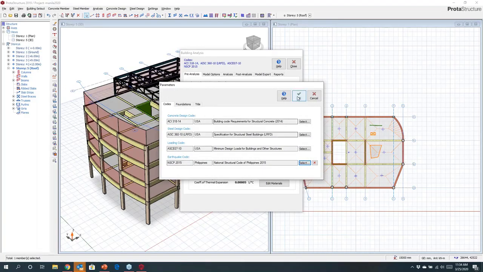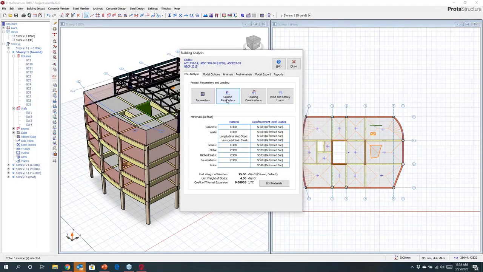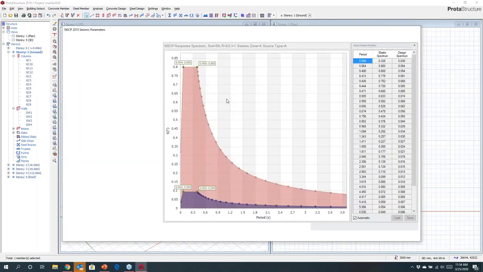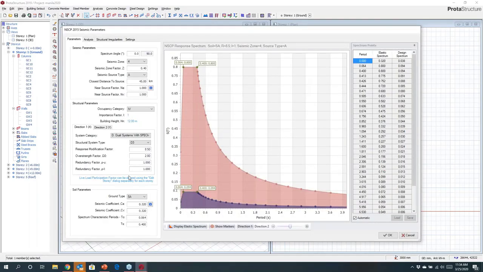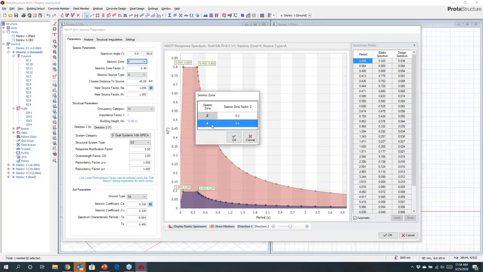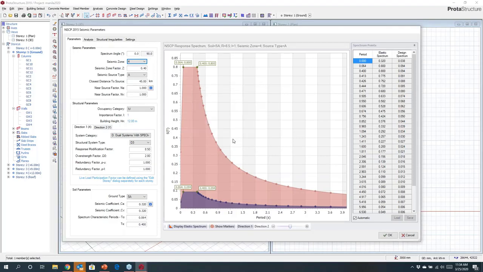But if I use the NSCP, it will then load seismic parameters, and this follows the guidance that is available for the Philippines. So I'm going to choose a seismic zone, and essentially here I'm just stepping through the NSCP to choose different parameters. So typically in the Philippines, it's seismic zone 4.